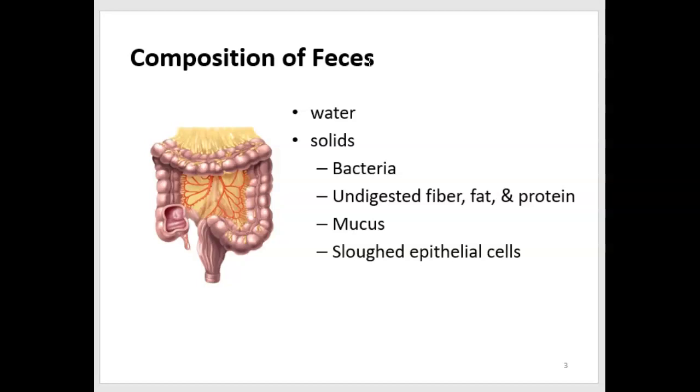In addition, the feces contains the breakdown products of red blood cells, which were transported to the digestive tract in the bile, and some sloughed epithelial cells, which probably come from all regions of the digestive tract, but primarily from the distal end, including the large intestine, because epithelial cells can be broken down through the digestive processes of the small intestine. So usually these sloughed epithelial cells are from the large intestine.